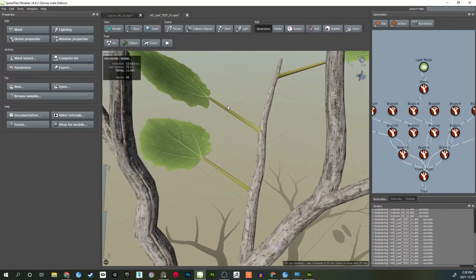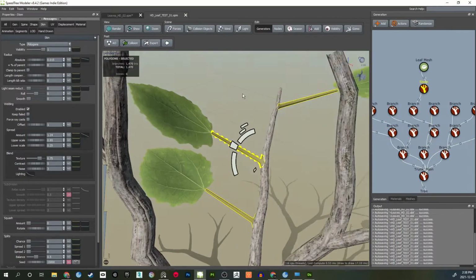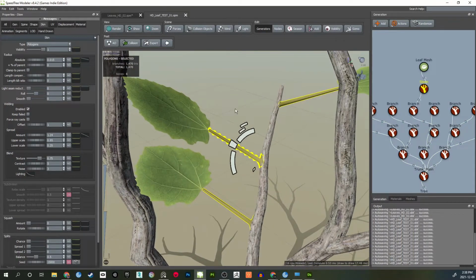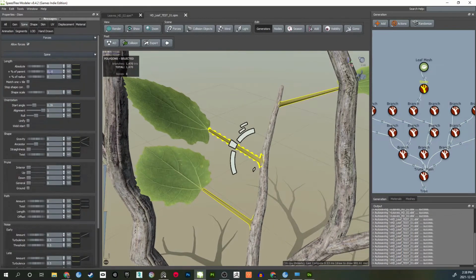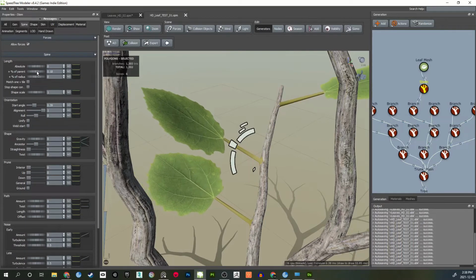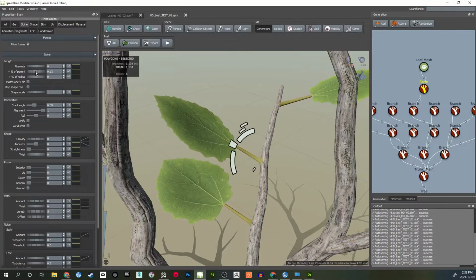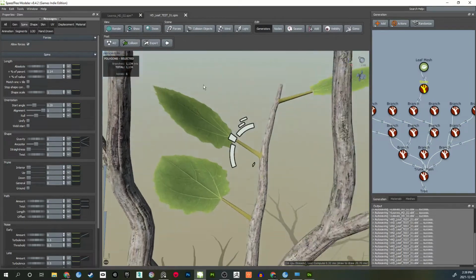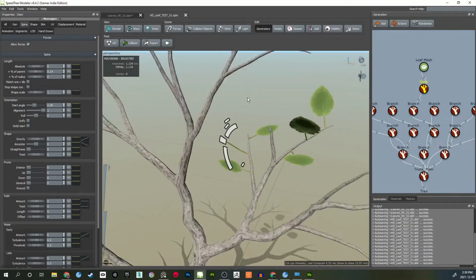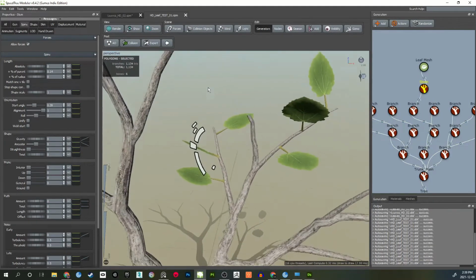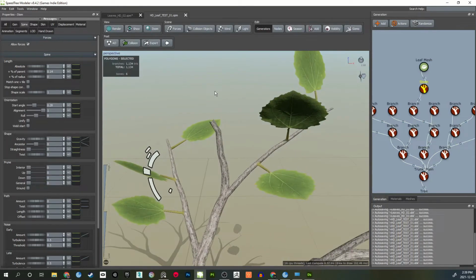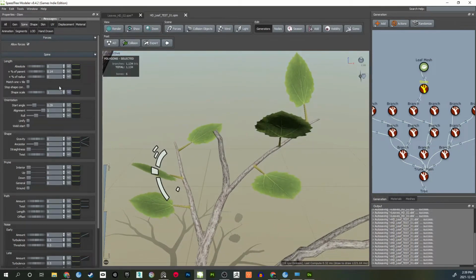Okay. Now you can get more randomness to the stem by selecting it. Now the length is a bit too long, so I'll just reduce it to maybe 0.11. Also, I need variation in the length of these stems. Right now they are all the same length. So I'll just use this button here, plus or minus.